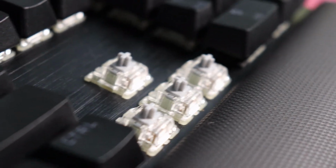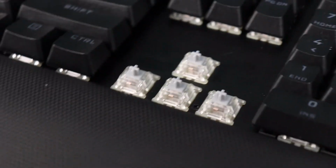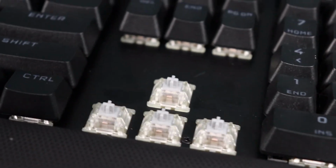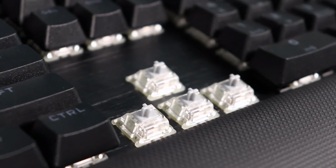Not to mention they're backed up with the Cherry MX name, which is actually a really big deal because Cherry goes through really strenuous testing on all of their switches. And they're one of the few switches out there that will last for up to 100 million keystrokes or even more. Some people out there actually like to use the keyboards past their 100 million keystroke limit because they feel more worn in, and I guess they're more satisfying to use.